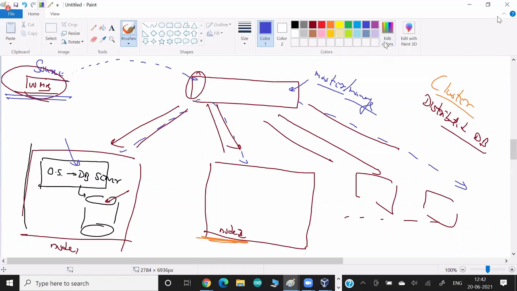I can go for a distributed database cluster plus my hard disk also. Maybe initially, guys, we can go for a 10 node cluster. But in the future, if data keeps increasing, we can increase my write capacity or my read capacity. We can increase in the future whenever we need, or we can decrease if we don't need.